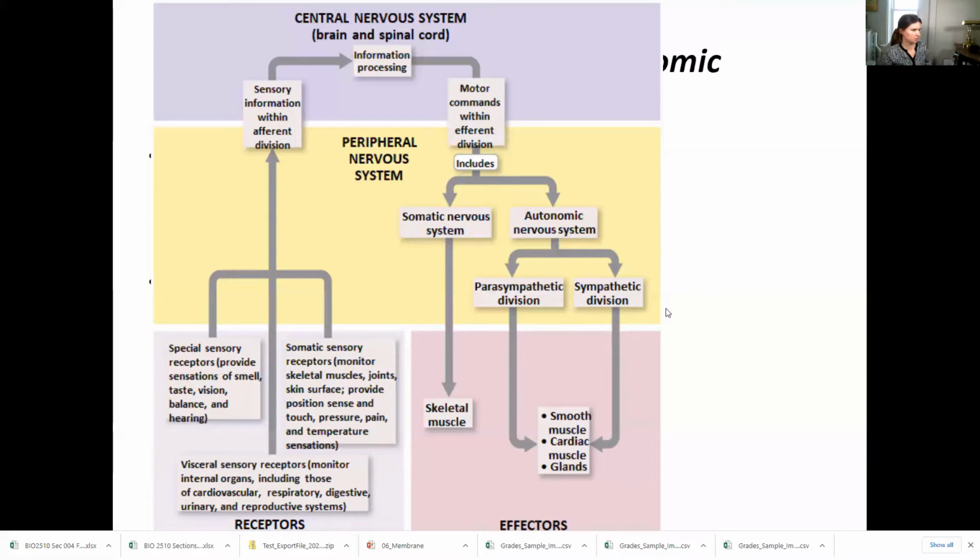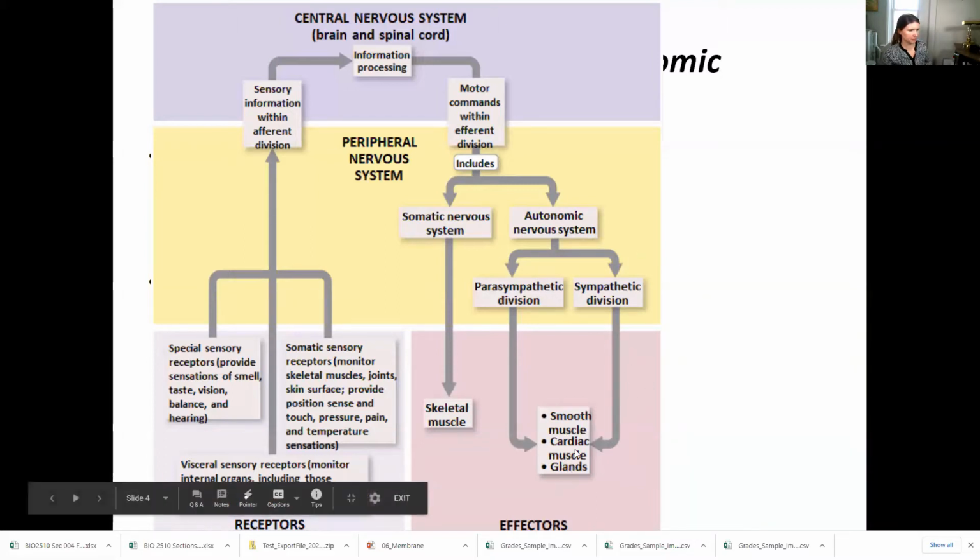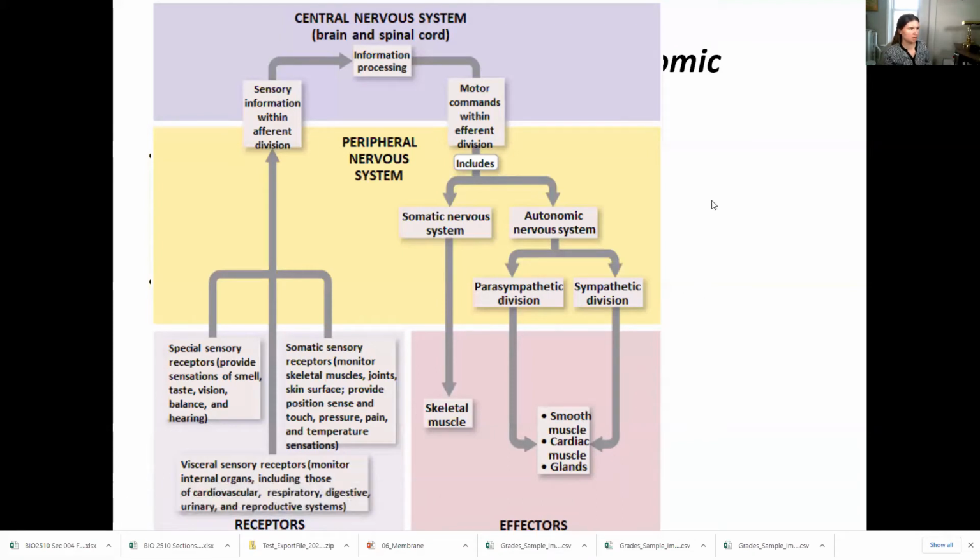Although I will note for you here, one of the places we're going here is glands. And we have seen how our neurons are involved with our endocrine function because of that connection between the hypothalamus and the pituitary.